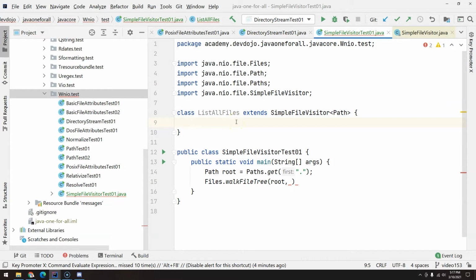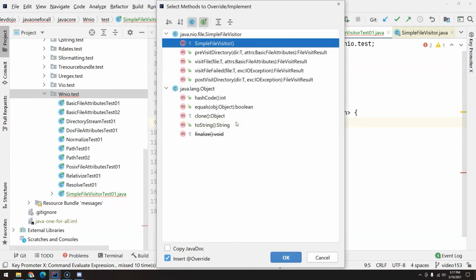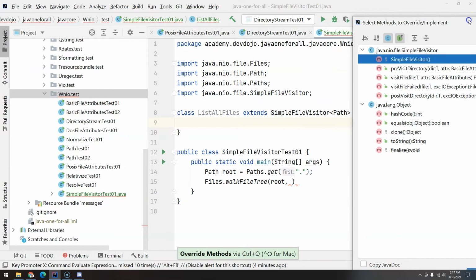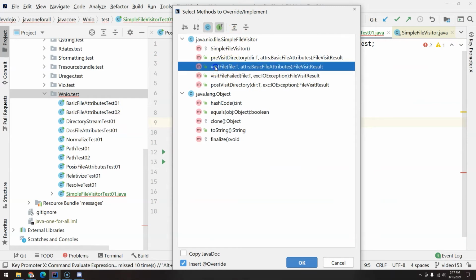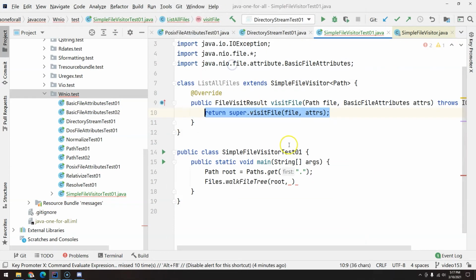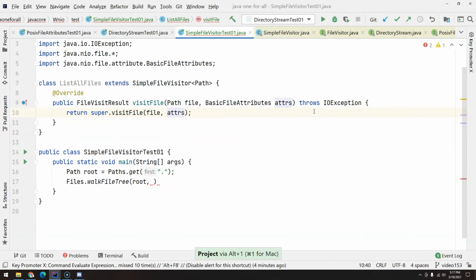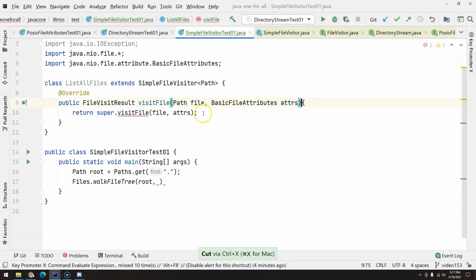So let's override, pressing Ctrl O, and this is the shortcut for Mac. Let's override the visitFile. Now, since we are overriding, we can define the behavior. I do not want to throw any exception, and I'm going to change this return.